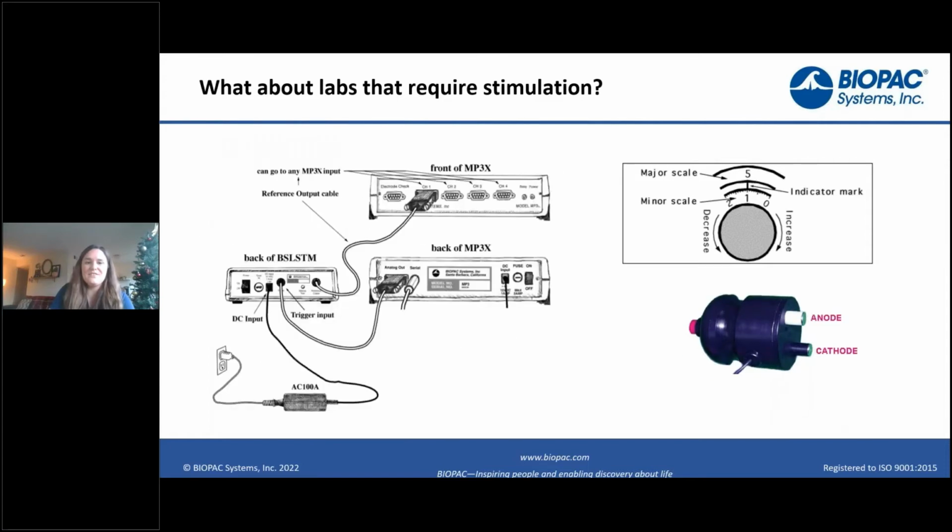So as you can see here, this is our human-safe stimulator, and it's really a nice tool for students because we have the anode and the cathode where the shock's coming from in a set distance. And so that makes sure that your students are just shocking a shorter segment. One thing you want to avoid is you don't want your students to put electrodes that are going to be eliciting a shock around their heart, for example, or in their mouth. And so this allows a tool for this.